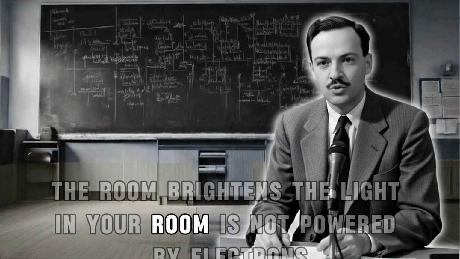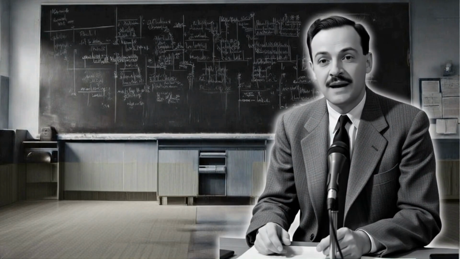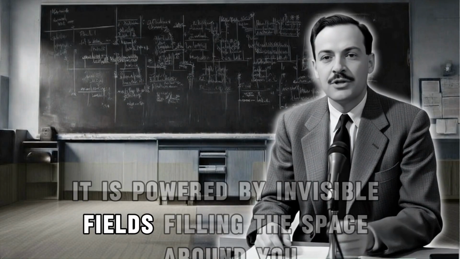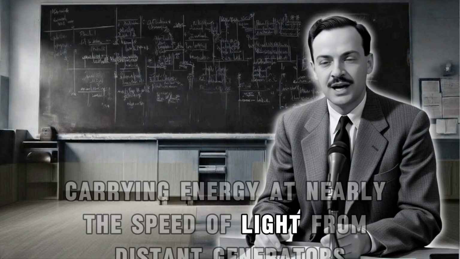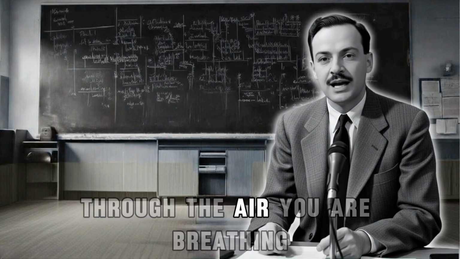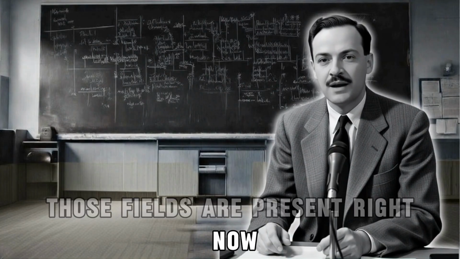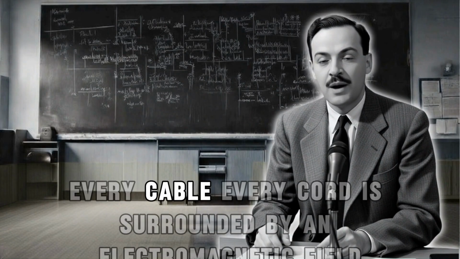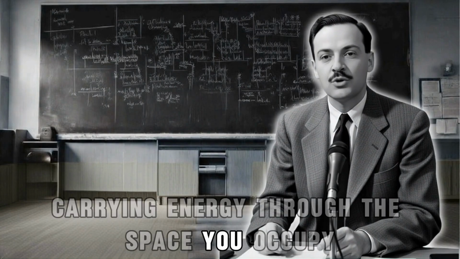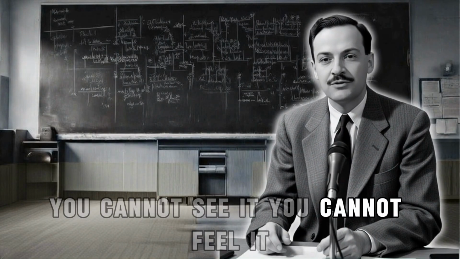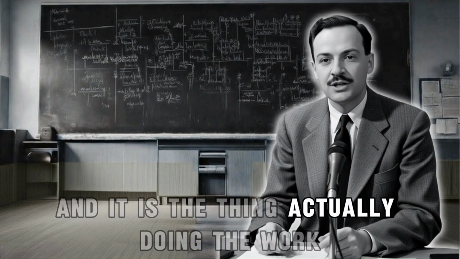The light in your room is not powered by electrons trudging through copper at a snail's pace. It is powered by invisible fields filling the space around you, carrying energy at nearly the speed of light from distant generators through the air you are breathing, converging on the glowing filament. Those fields are present right now. Every wire in this building, every cable, every cord is surrounded by an electromagnetic field carrying energy through the space you occupy. You cannot see it, you cannot feel it, but it is as real as the floor beneath you, and it is the thing actually doing the work.